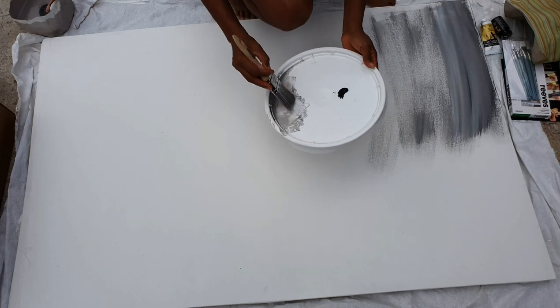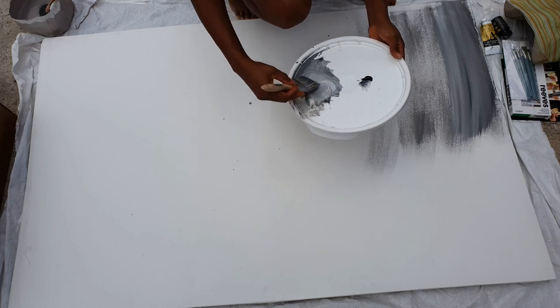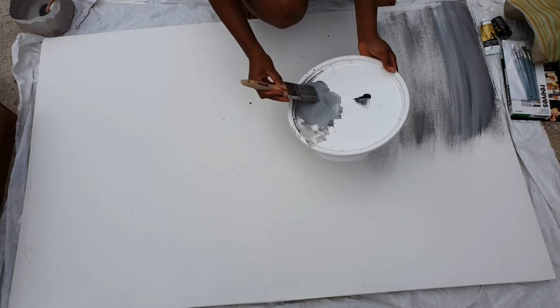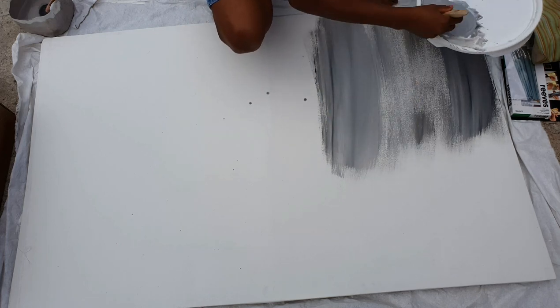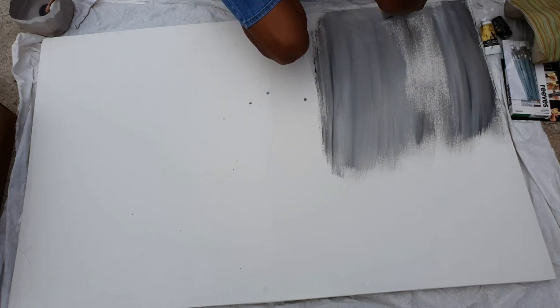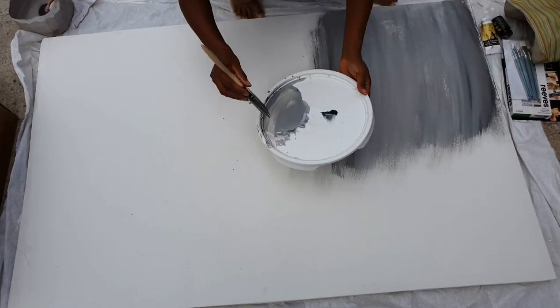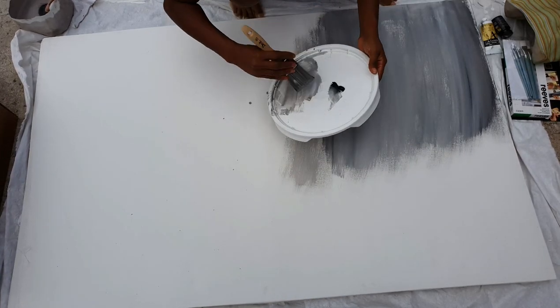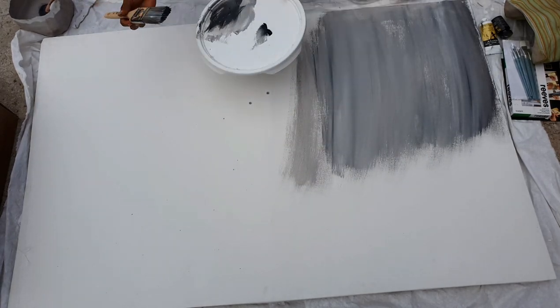I'm thinking of the beach, the sky and the ocean. So because I'm thinking of those things, I have a color scheme in mind, so it's not like I'm going all over the place. I'll be using the blues, the grays, black, white, and of course the gold. So guys, continue to watch as I express my emotion today with these brushes and colors.